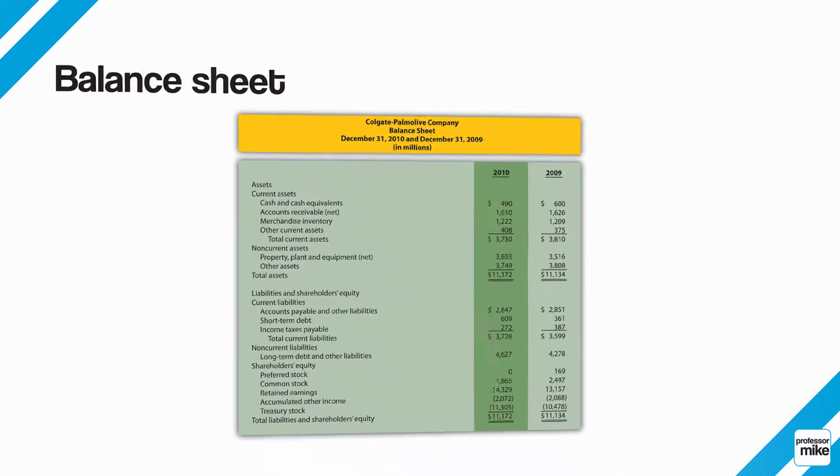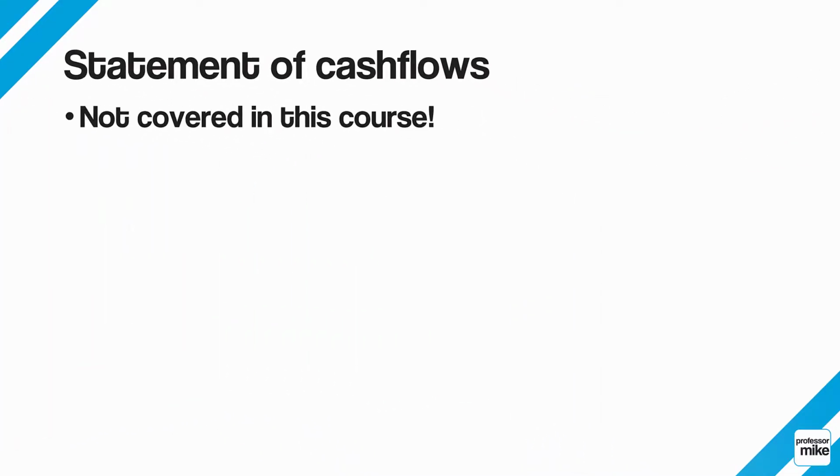Next up, we have the statement of cash flows, and I can hear you sigh through the computer screen. Not covered in this course. This is something that you can look forward to in 121. For your interest, it lets you know the sources and uses of cash throughout a period of time. Incredibly useful for business. You might not believe this, but there are some companies that have great revenues but still go out of business because they can't manage their cash. In fact, you might know some people that have amazing incomes, but always seem to be strapped for cash. These problems aren't just personal or business, they're pervasive.